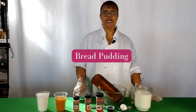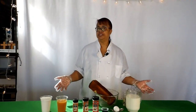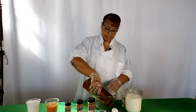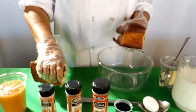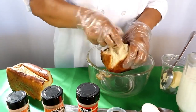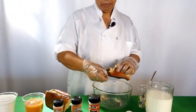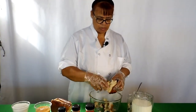It's very simple, and a lot of people say they like it because it's simple. It doesn't have a lot of ingredients in it. So here we go. Take your bread, any kind of bread, and you tear it up. I tear mine up kind of small. A lot of people use bigger pieces, but I tear mine up kind of small.